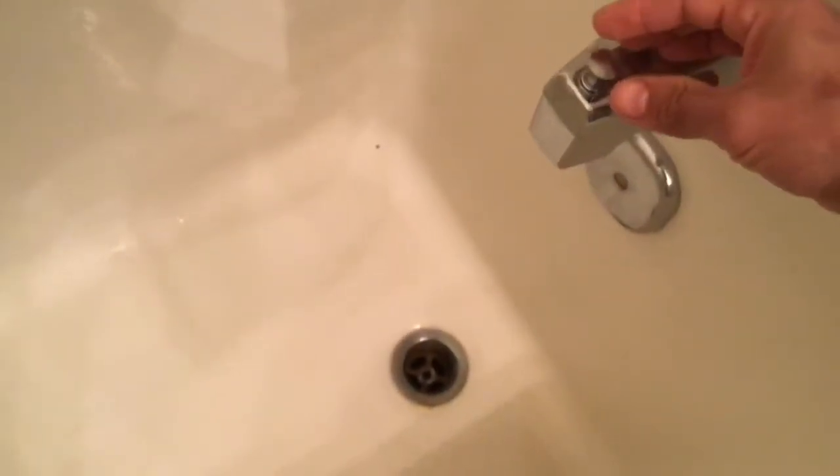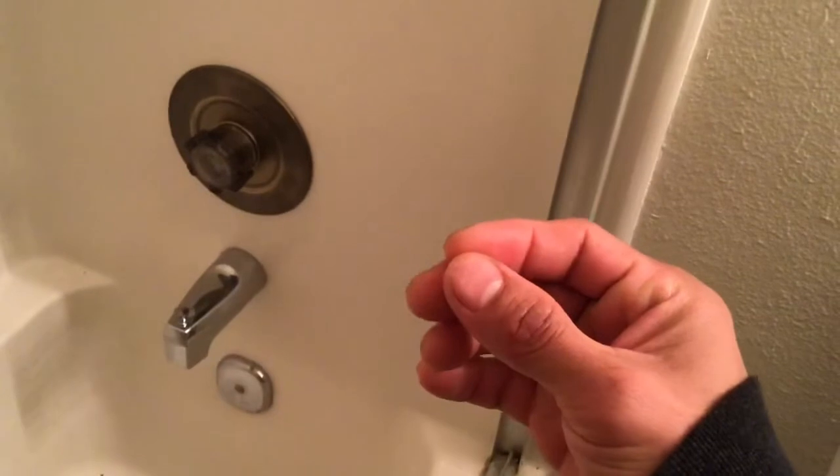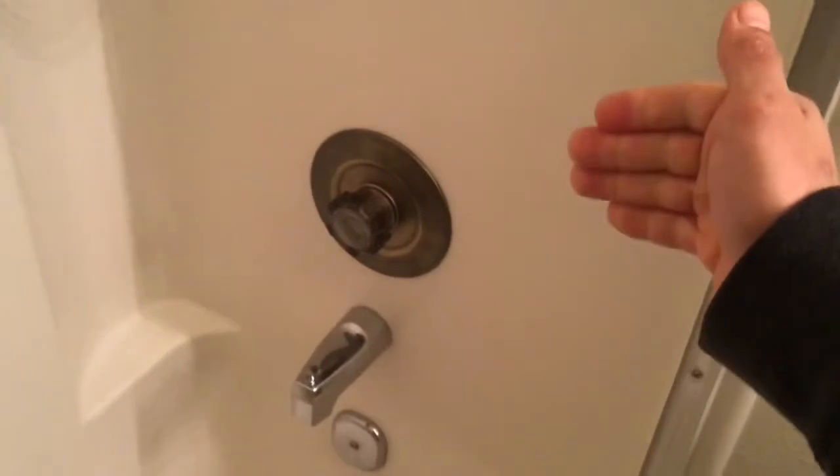Haven't seen one in the tub yet. So like this, maybe you could have it here, and the mechanism could be connected down here somewhere. I don't know. That's why I think this should be like a door with a rubber seal, but a thick one. Thick rubber seal, where when you close it, latch it, the water won't get in. And then this hose will actually be inside.